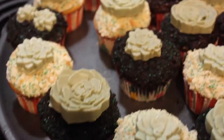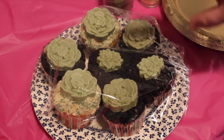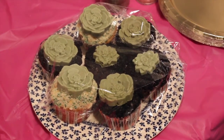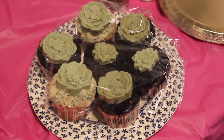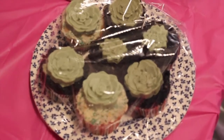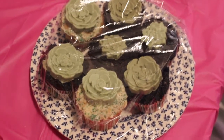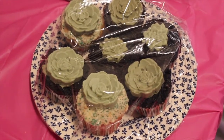of people coming tomorrow. It is now the day after our little party, and this is just what's left from the cupcakes. Everyone enjoyed them fairly well. I mean, a couple people even took a couple of them home. So, as much as I enjoy making cake and stuff, I don't really like eating it, personally. So we're gonna bring a couple of these to our landlord, because, you know, why not? He's a good landlord.